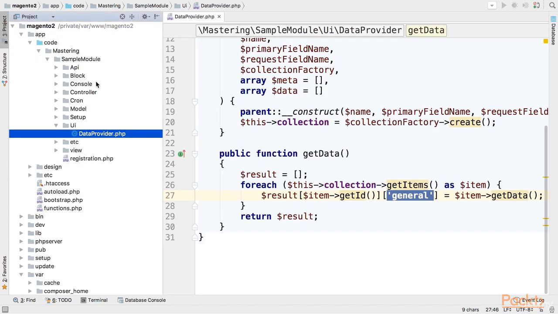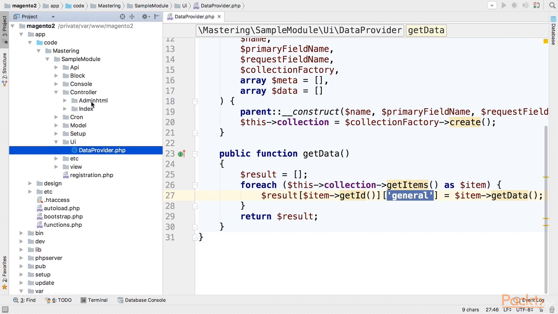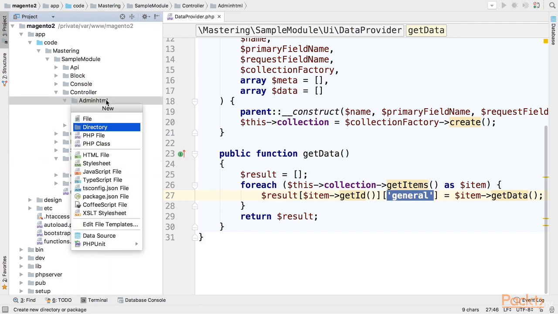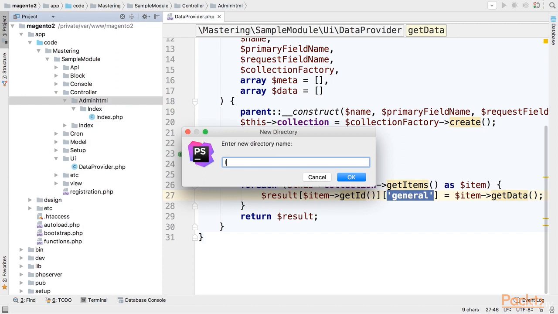Now let's create controllers that we'll be using for rendering the form and saving an item. So I go to Controller/Adminhtml and I'm going to create the Item controller folder here.